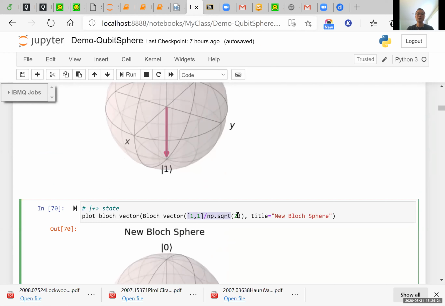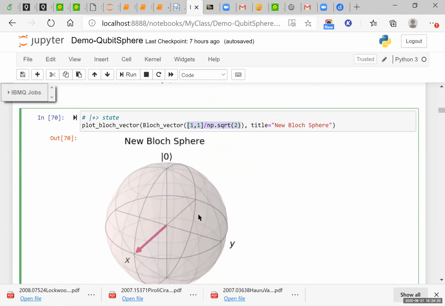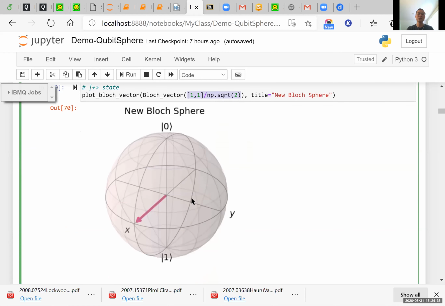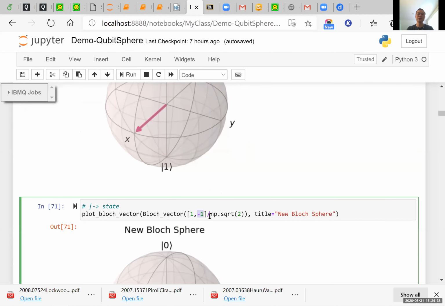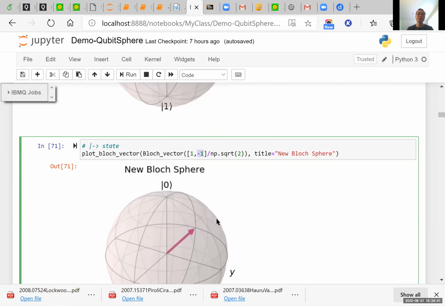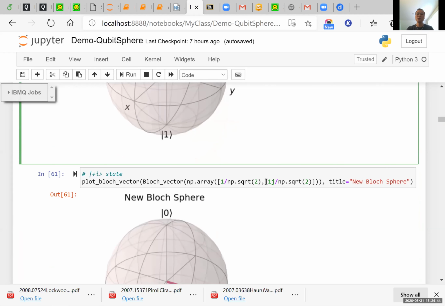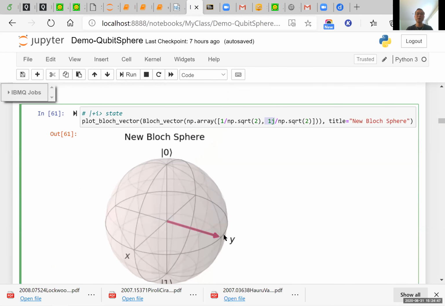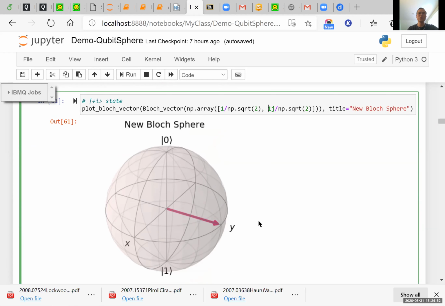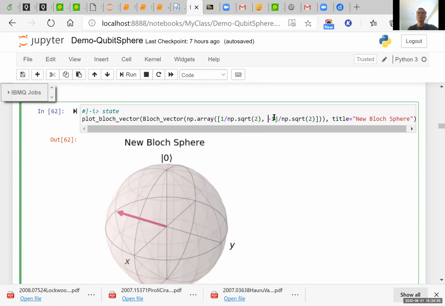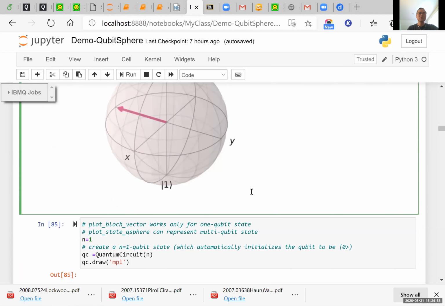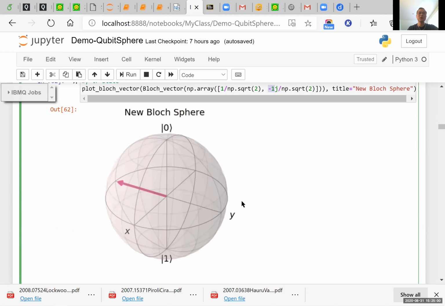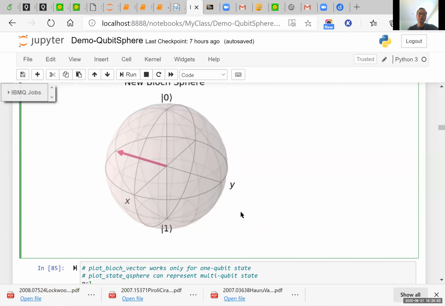And can you recognize what state is this? 1, 1 as a vector. Plus. It's the plus state, right? So, and it's pointing in the x direction. And you can imagine this is a minus state with a minus sign, by pointing in the opposite direction. And now I put an I here. So this is pointing in the y direction, plus y direction. You can expect if I put a minus sign, it will point into the opposite direction, right? Okay, so that's the Bloch-Sphere. And I want to emphasize Bloch-Sphere only works for 1 qubit.